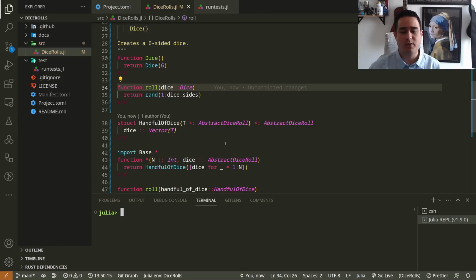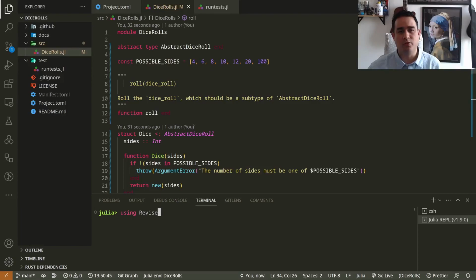So here, the first thing that we're gonna do before we actually start using this at all is to use a package called Revise. The package Revise is essential for the development of Julia packages. Revise automatically reloads your code when you make modifications. Because of the way that Julia works, if I just say using DiceRolls right now, the DiceRolls module would be loaded already. So if I make modifications here, I can't easily reload the package. The normal thing to do would be to close Julia and open it again. But Revise has existed for a few years already. And when you use Revise, again, this is something that you want to install in your global environment, any modification that we make to DiceRolls will automatically pour over to our REPL.